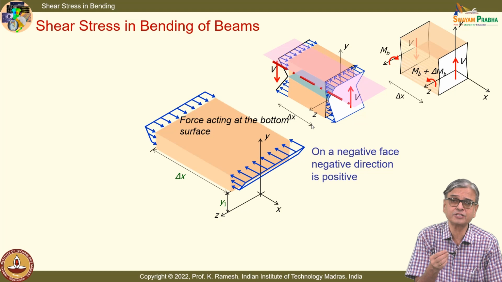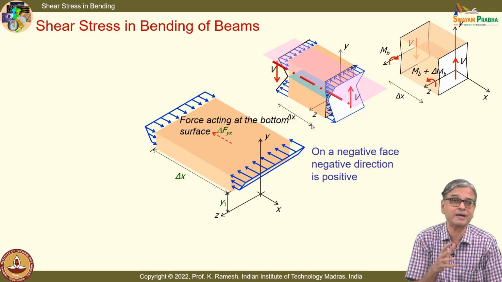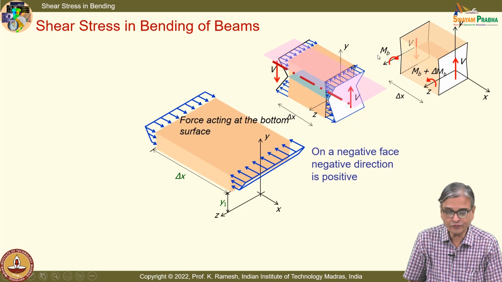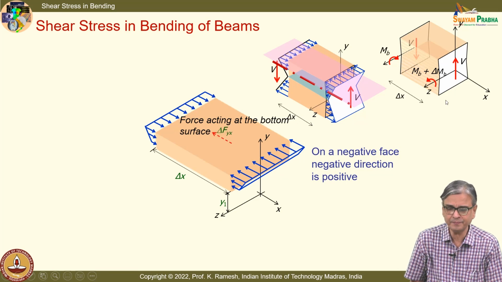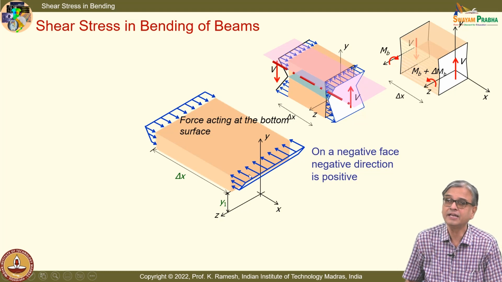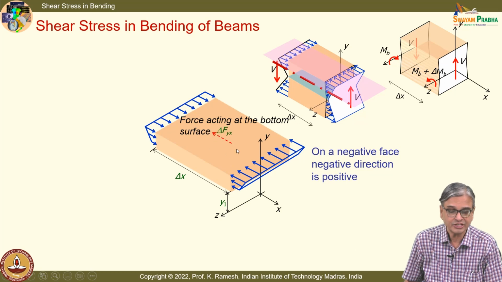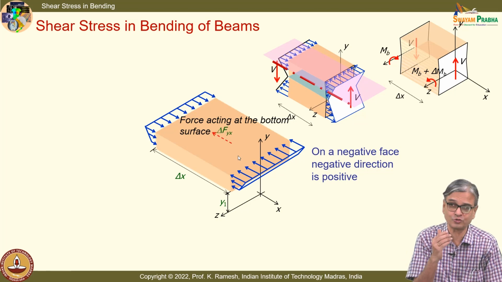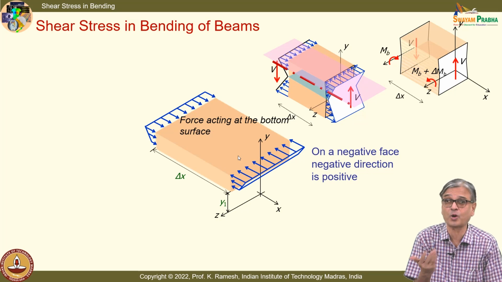In a new situation, you should know how to look at how this imbalance causes relative motion, because you may want to solder it in a particular way or weld it in a particular way, or you may want to nail it in a particular way when you want to construct anything. Fine. So, the basic idea here is, because of variation of bending moment along the length of the beam, when you take an element by slicing it horizontally, you find this is not in equilibrium unless you consider there is shearing action at the bottom surface. So, that is a conceptual discussion and you should be able to visualize it and exploit it depending on the problem context.